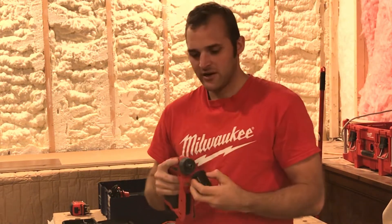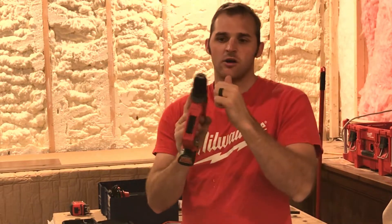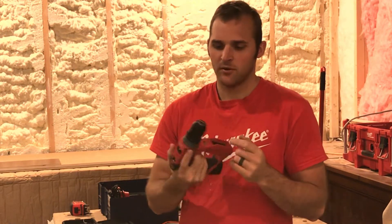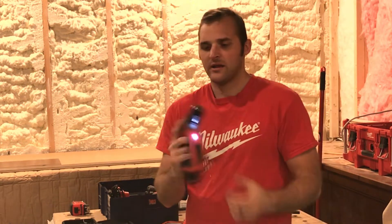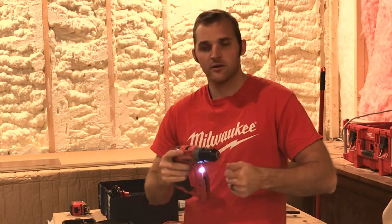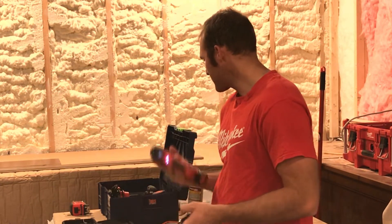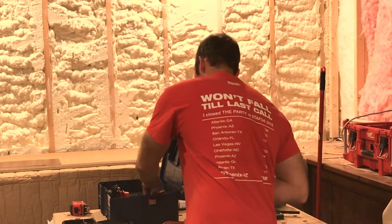You've got your standard chuck head. This is a metal — it's nice metal chuck, no plastic here. It's three-eighths, so you're not going to be putting super big hole saws or stuff on it. You can put any regular bit under three-eighths — any drill bit, a quarter inch bit, something like that. Some smaller paddle bits will do fine.